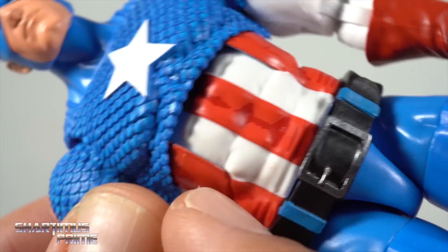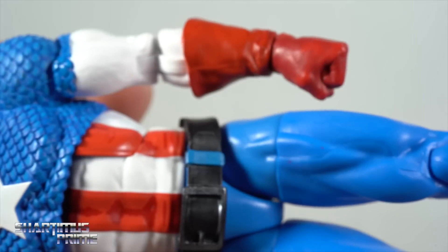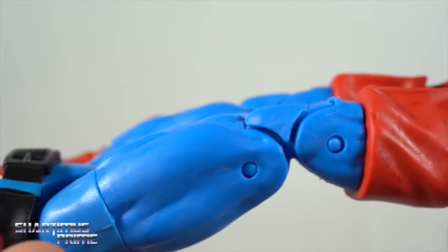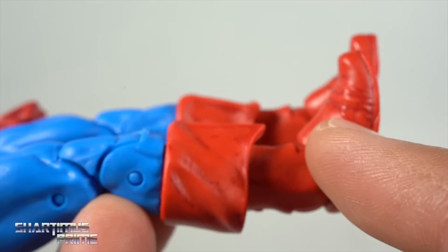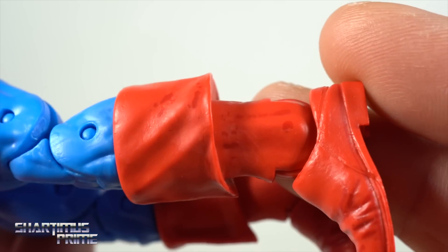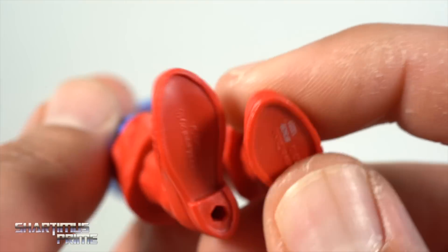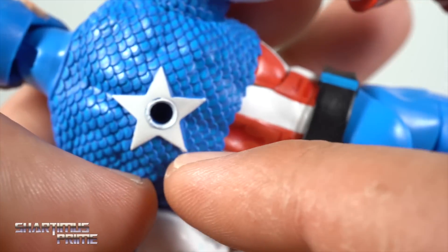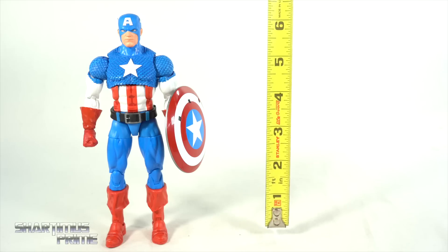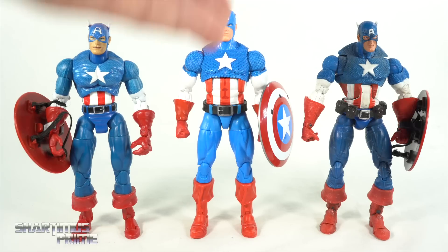I love that they've added lighter blue shading throughout on the chain mail — definitely visible on the shoulder. We're mostly seeing the 80 Years Cap figure repainted to the lighter blue most of us wanted in the first place. You can see some darker red mixed in; they did paint all the red portions so you do see multiple tones, which I really like. I wish there was a little more of that with the blue on the legs, which feels a little flat. We do get pins showing, but I expected that knowing this was an 80 Years repaint. The boots have an old-school Toy Biz style wash. I'm going to skip the articulation segment — Cap stands just a little over six and a half inches tall.